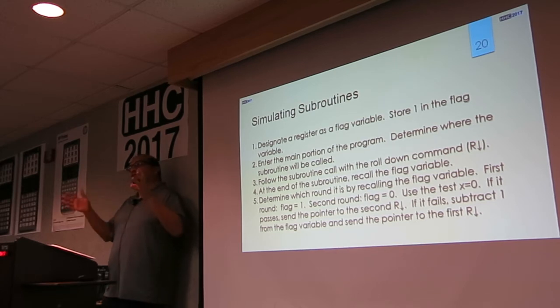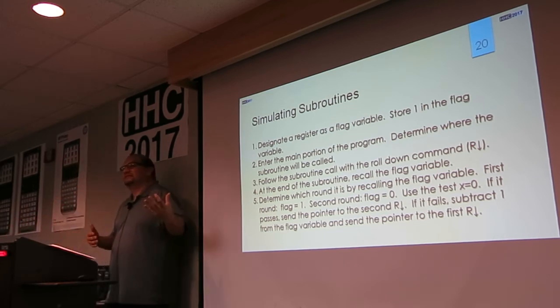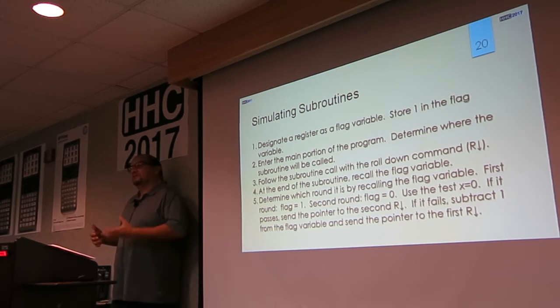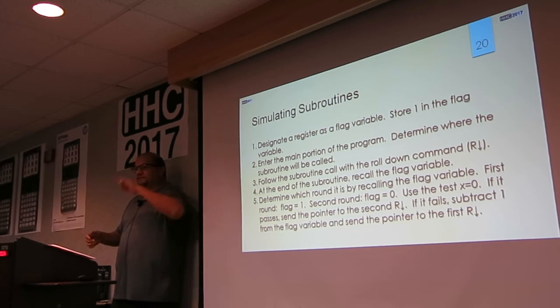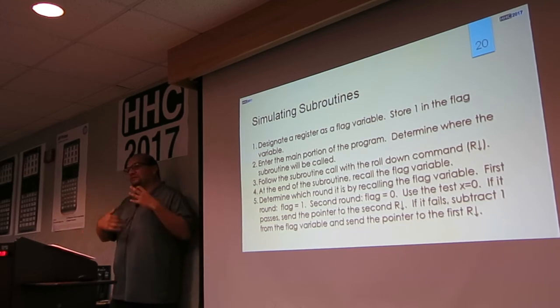If you were just going to do it twice, and you could save some space that way, you can designate, say, register 11 as the flag variable. Okay, 11 uses 2 steps. Let's say 9. And then at the end, you test, is the thing 9? If it is, go to step A. If not, go to step B. So I can see if you're doing it twice, you can do it that way.